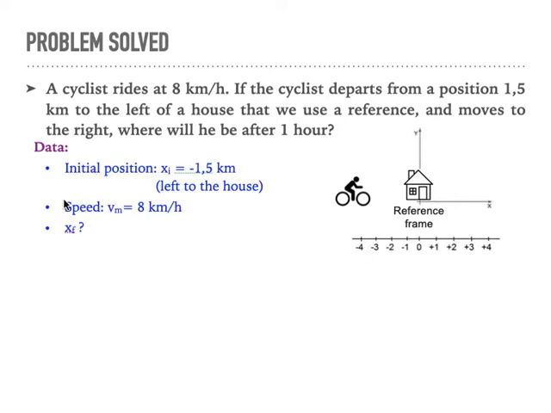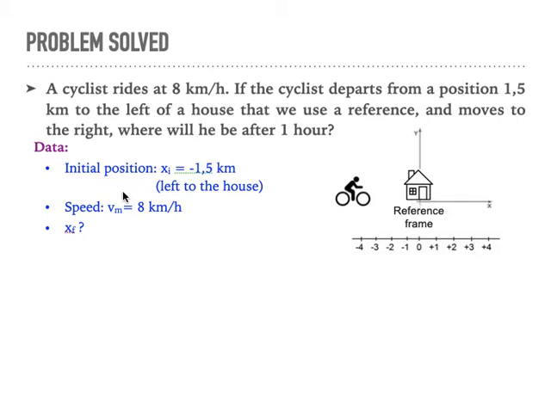So data, what do we have? We have that the initial position is 1.5 kilometers to the left of the house. If you remember, in maths, when we put this axis, and this is the 0, when we are plotting some points to the left, we say these are negative numbers because the positive numbers are to the right of the 0. So if we are 1.5 kilometers left of the house, that means that we represent it with the minus. So we are at minus 1.5 kilometers, okay? Because we are at the left of the 0. That is our reference, the house.